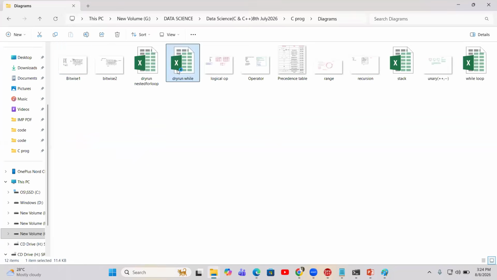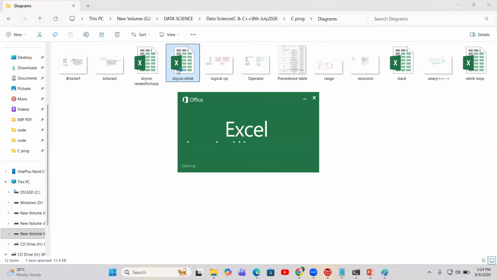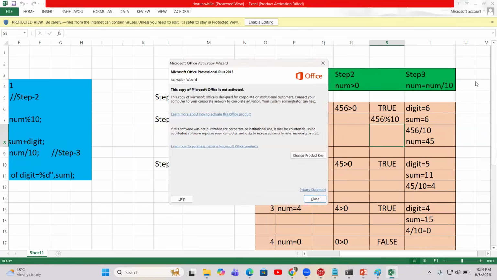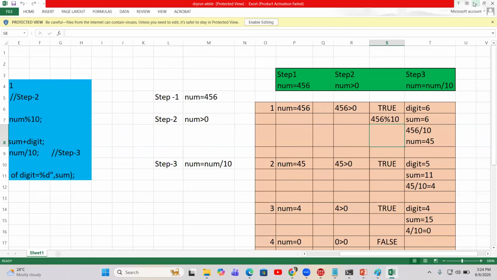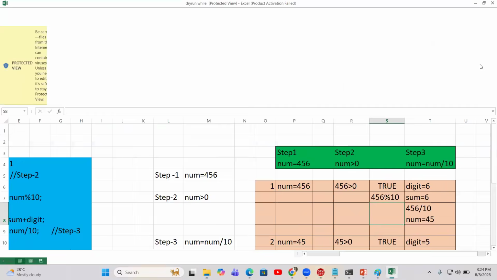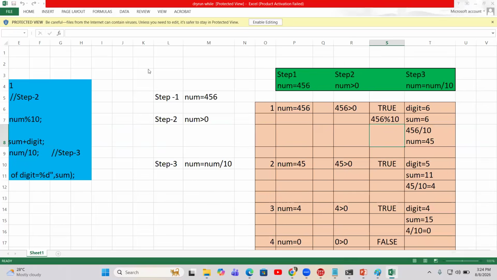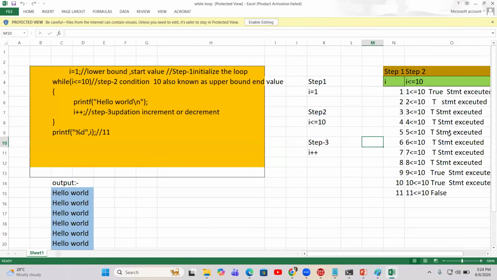So there is one dry run I did over here. Let's check which dry run we need to understand. Okay, I'll use this one also. Just a moment, I need to check this. Yeah, this is one of the dry runs which I have already written. So just go through it.